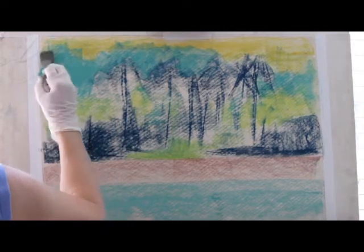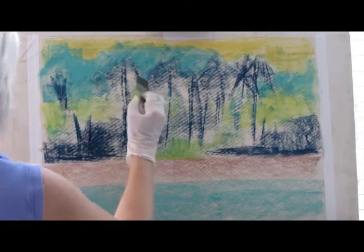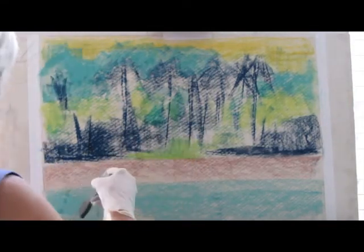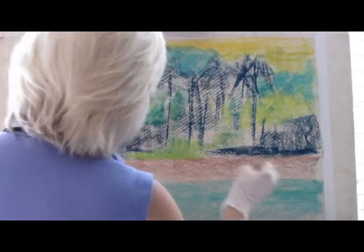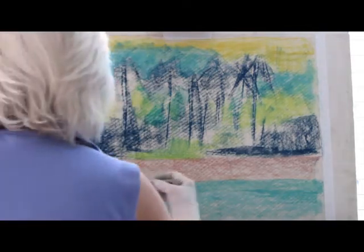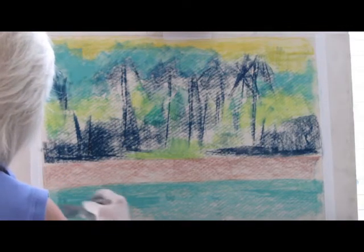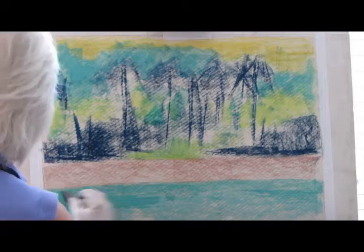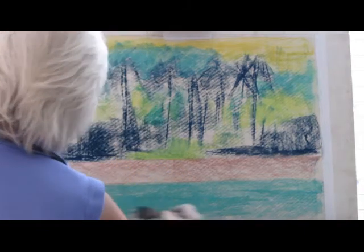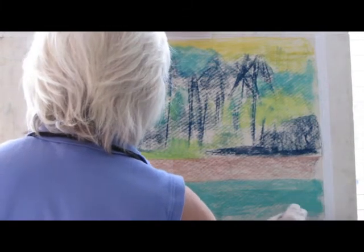Yes, I think it's definitely time for a new brush. This still works, it's just a little bit harder than I would like. You can see how if I put a lot of liquid it starts to drip a little bit and it definitely gives me a little bit of a drippy effect. If I had a longer bristle brush it would be more drippy I think. That's why I have to keep dipping the brush in here too because there are so few bristles that don't really hold very much.